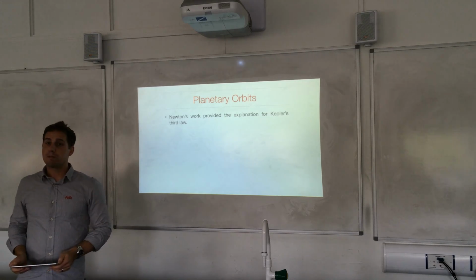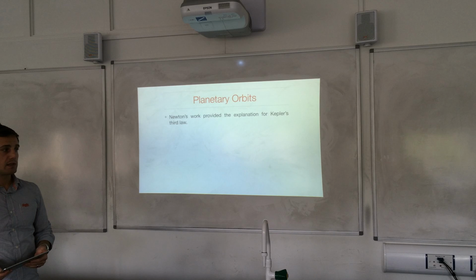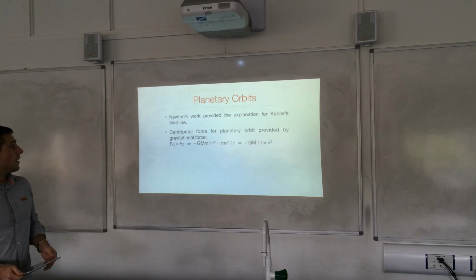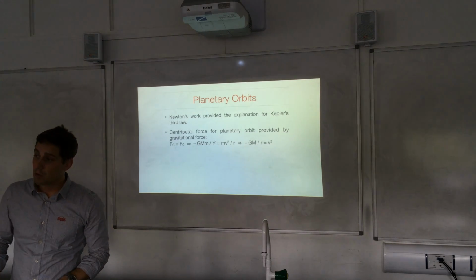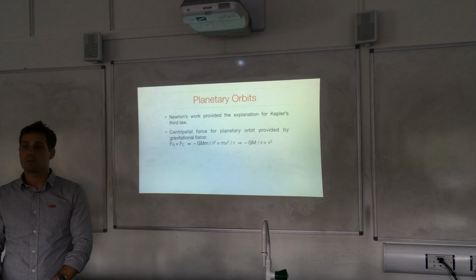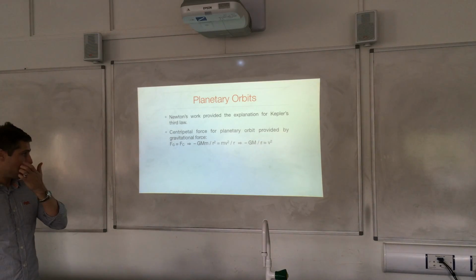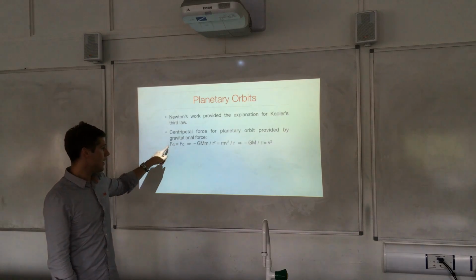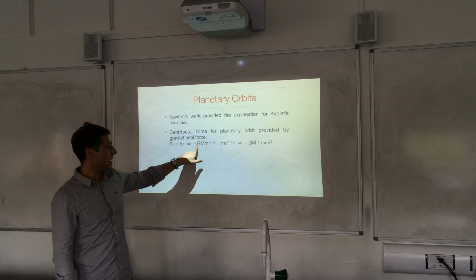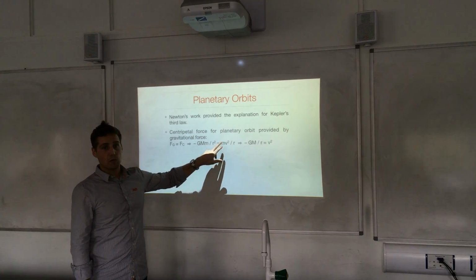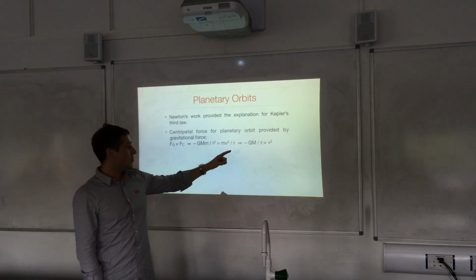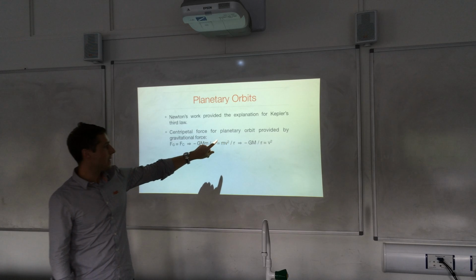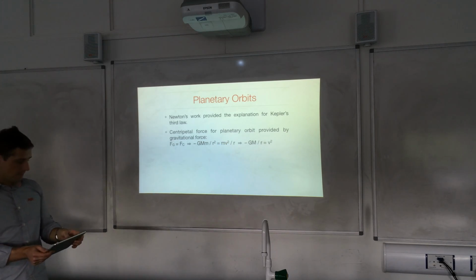Okay, so onto planetary orbits then, and here we start to see some links with how Newton built on and confirmed Kepler's work. Centripetal force for a planetary orbit is provided by a gravitational force, and that's what Newton appreciated. From the gravitational force equation that Newton derived, if Fg is providing the centripetal force, then GMm over r squared is equal to mv squared over r. The m's cancel out here, and one of the r's cancels out here, then v squared is equal to GM over r.